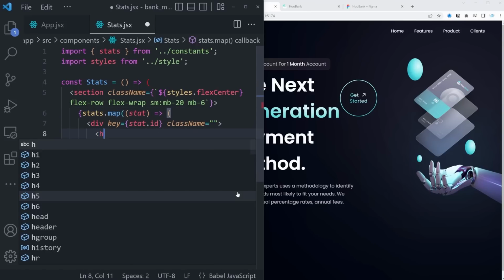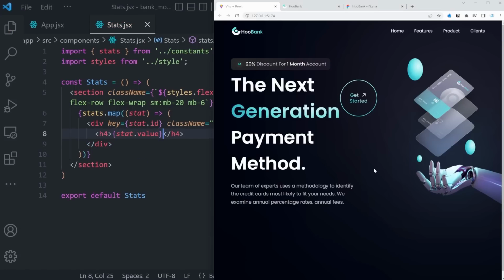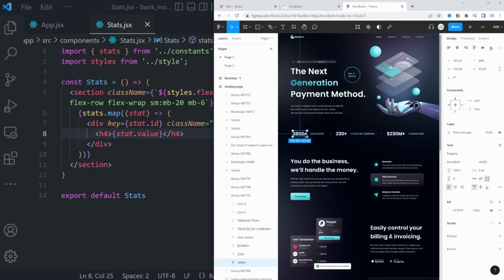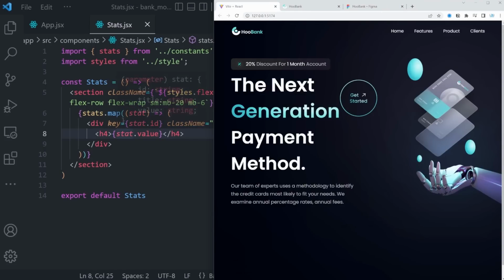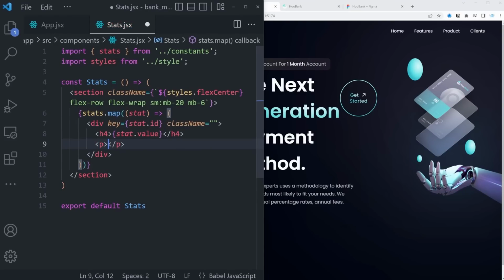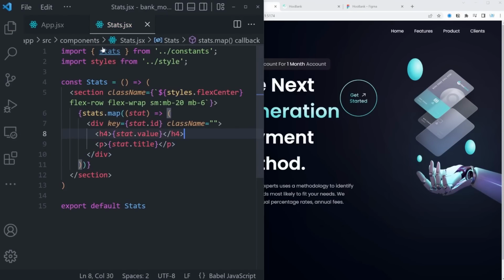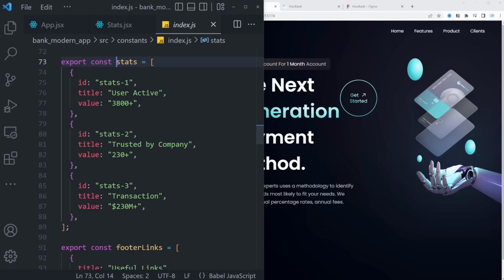So first, we're going to have an h4 element right there, and that h4 is going to render the stat.value. That is going to be the number right here. And then we, of course, need the stat.title as well. So below the h4, we can render the p tag that's going to render the stat.title. And again, these are just coming from this stats array.